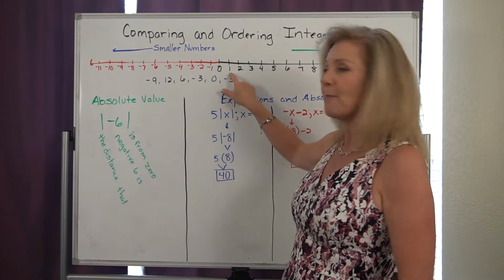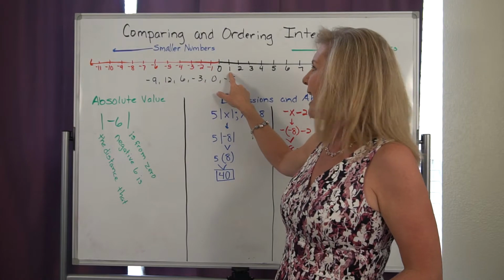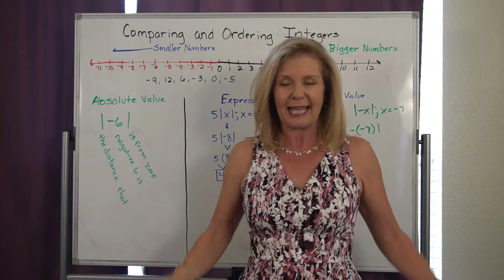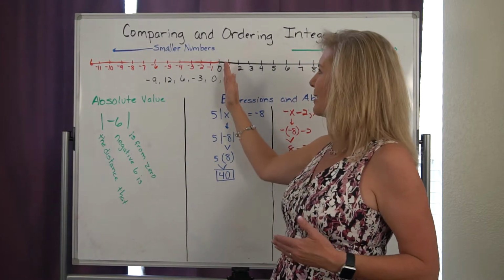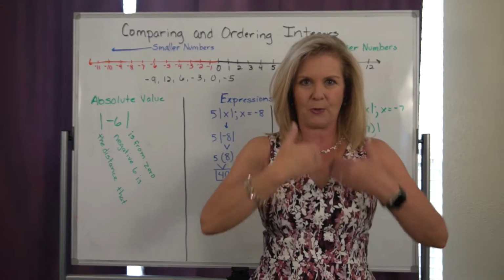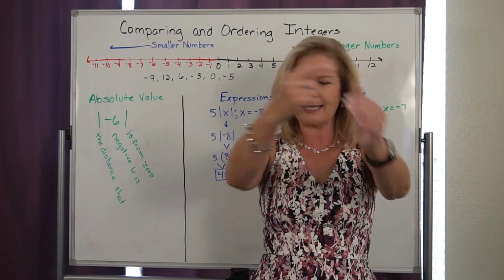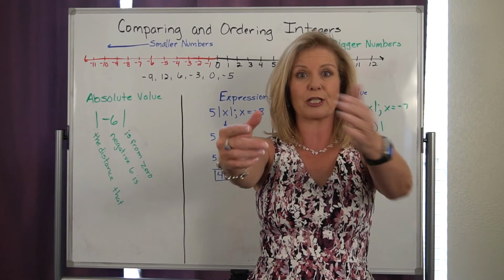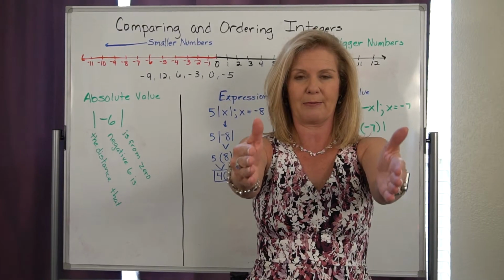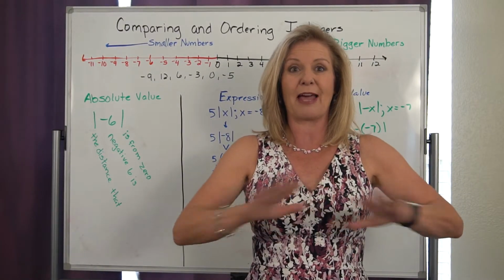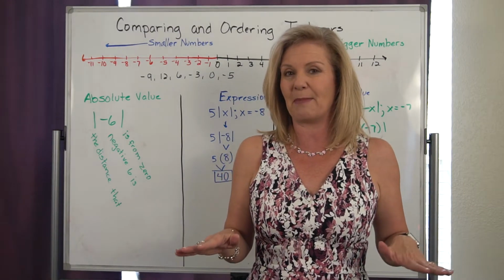So every positive number has a negative number that's like a mirror image to it. And literally, if we folded this number line right at the 0 and put 0 right here, and we folded both pieces in, my positive and my negative number would look straight at each other like a mirror image. So that's all that we're talking about. But the integers make life so much more interesting in math.